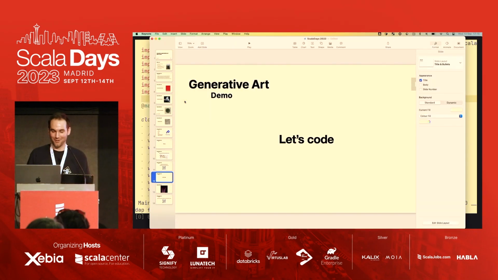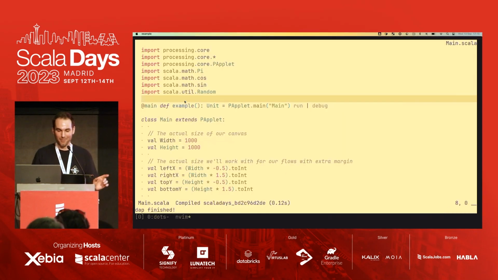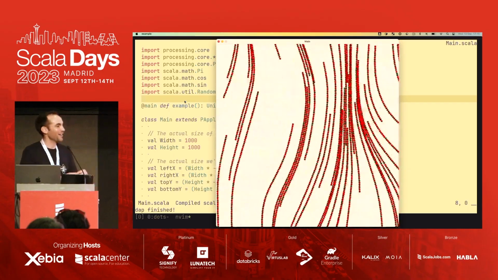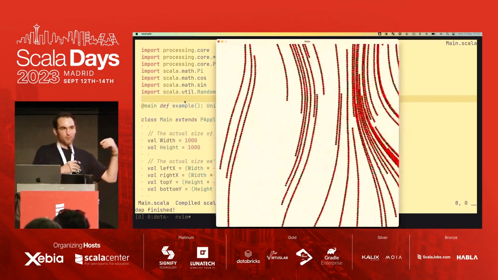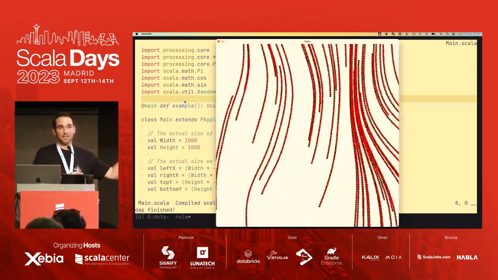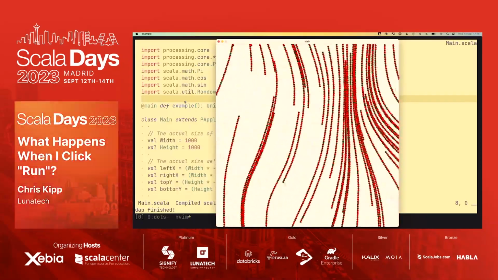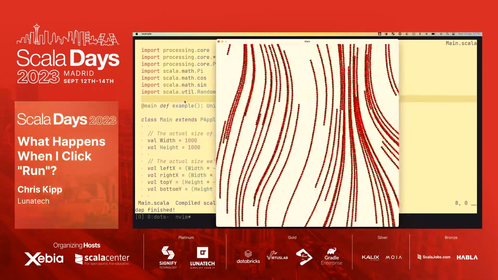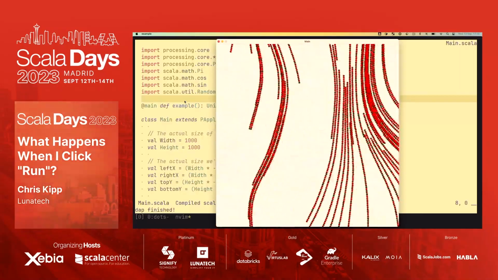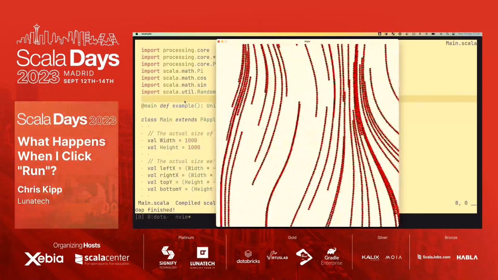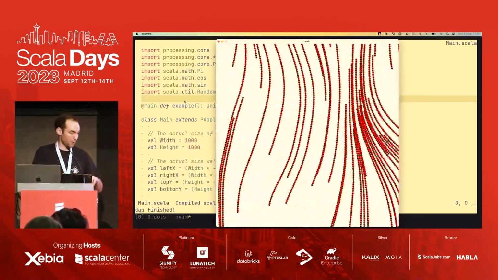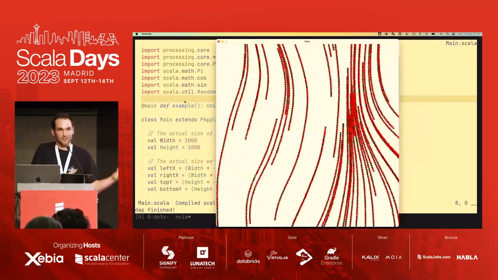But the way that Processing works, and I'll stop that in case it's crazy. Oh, I saw somebody trying to take a picture, so never mind. I'll put it back up, and then you can do it. But the way that Processing is working is that there is a tick going on in the background, a bunch of ticks, and you can control how fast that tick is going. You don't realize the tick until you have something that introduces randomness like this. So yeah, it's going crazy. This is obviously not what we want.